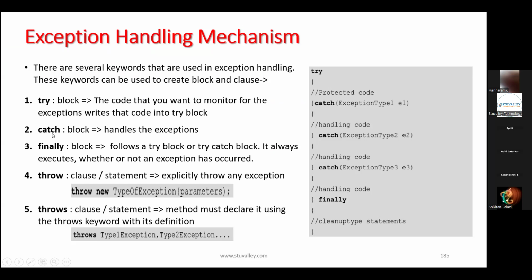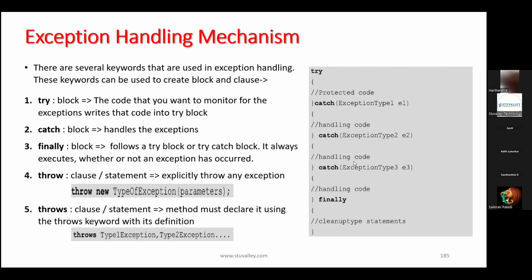Then the catch block. Second is the catch block. The catch block is used for handling the exceptions. We can write multiple catch blocks also, one, two, three different types of catch blocks. The important thing here is that the sequence of the exceptions should go from child to parent.